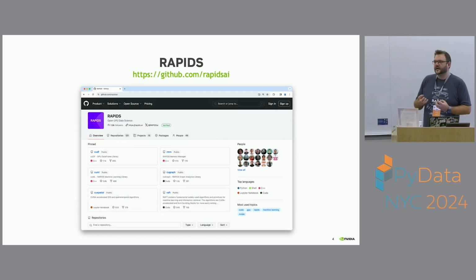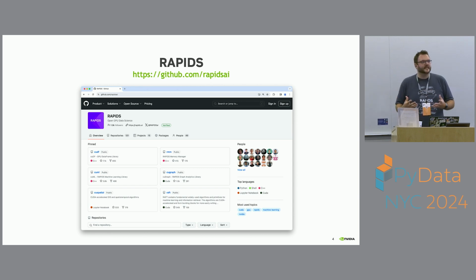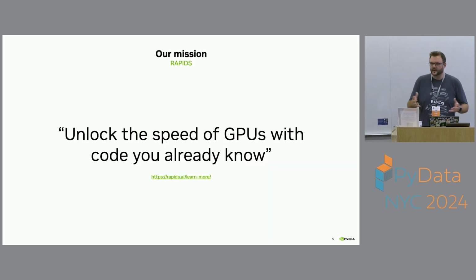Some of these projects are designed to mimic the APIs of existing libraries or to work as plugins for existing libraries. We want to come in and support existing projects and existing communities by just adding GPU acceleration in places that people already want to be. So can we take the code that you're already writing, the things you're already building, and add GPU acceleration in the places where you'll get some benefit and value from that added performance?